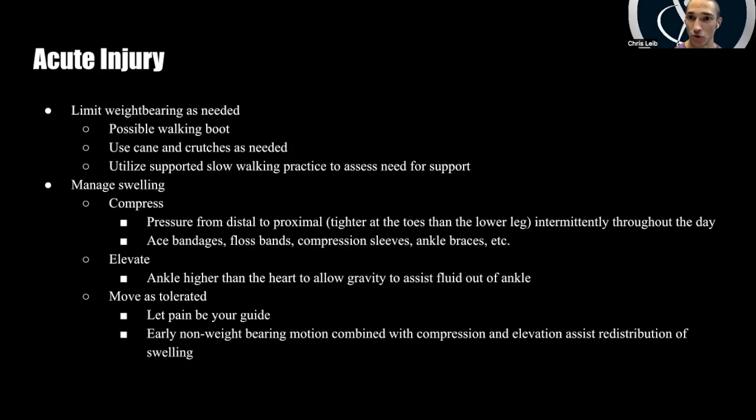So we just try to compress in a way that we're putting pressure more distal to proximal, which means we're going to be a little bit tighter at the toes than we are at the lower leg. And that's just to create a motion from the foot more up into circulation, up towards the groin, up towards the heart, so we can get some of that fluid moving through circulation, so it's not just staying stagnant down in the ankle. We can use ACE bandages for that, floss bands, compression sleeves. There's a variety of things we can use.